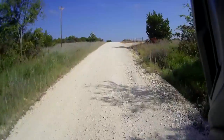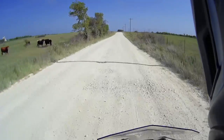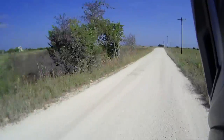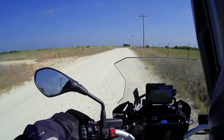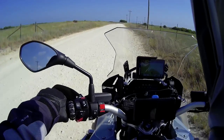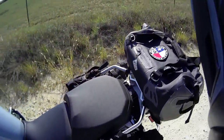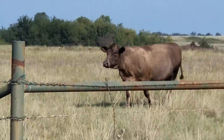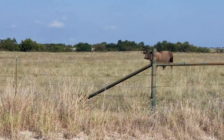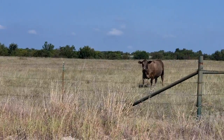The trickiest part of off-road. Cows! Cows! Hello, buddy. Wants to check me out. Oil rigs. Hello, buddy. How you doing?